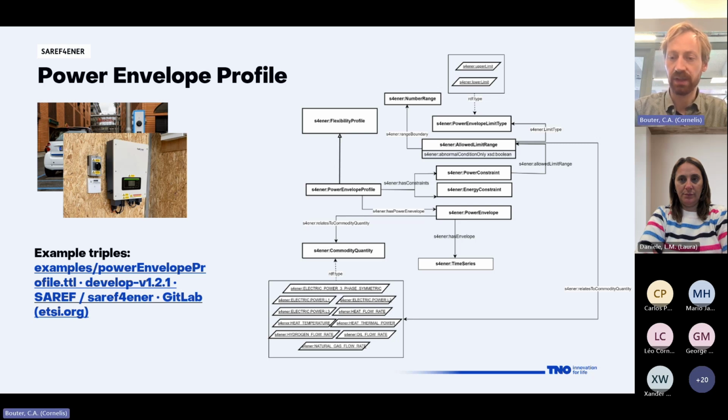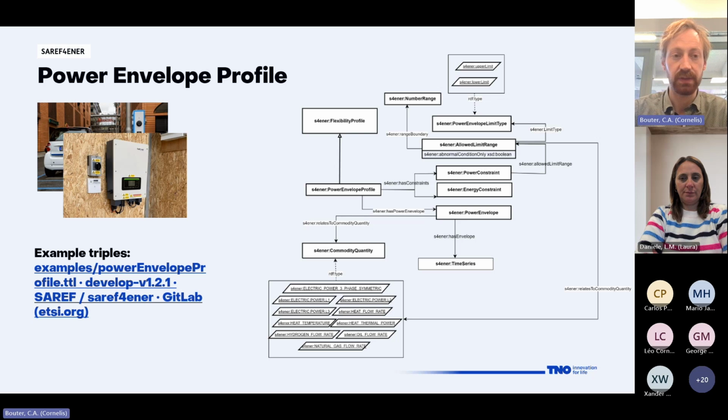And this is something which is not particular to a specific type of device, but rather a simple way of implementing the flexibility of, for example, an inverter or an electrical vehicle. That's why I put those here on the slides, even though you've already seen those pictures previously. This power envelope may be a way of implementing the flexibility of an EV if the full flexibility of the fill rate-based profile may not be available for whichever reason.